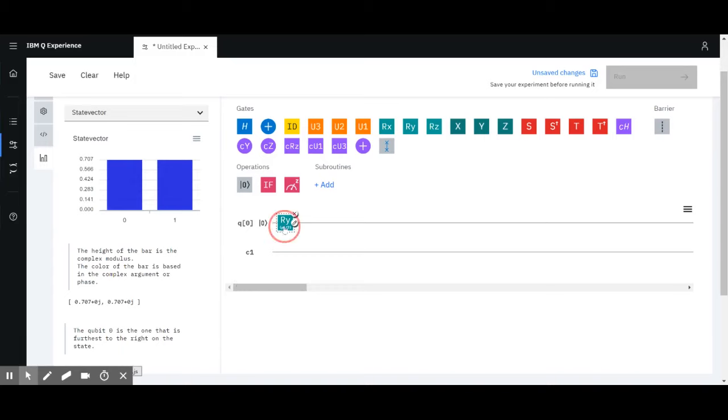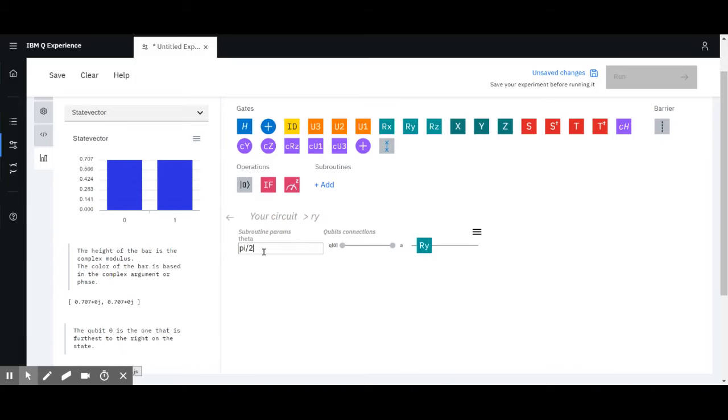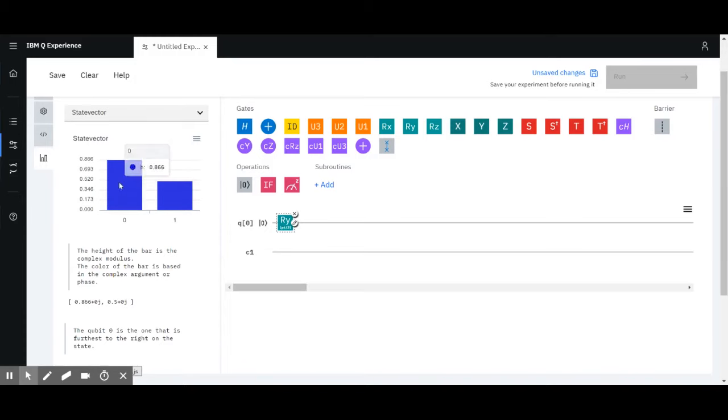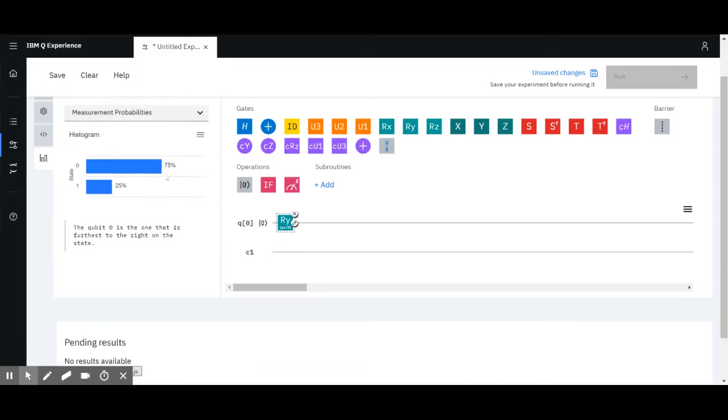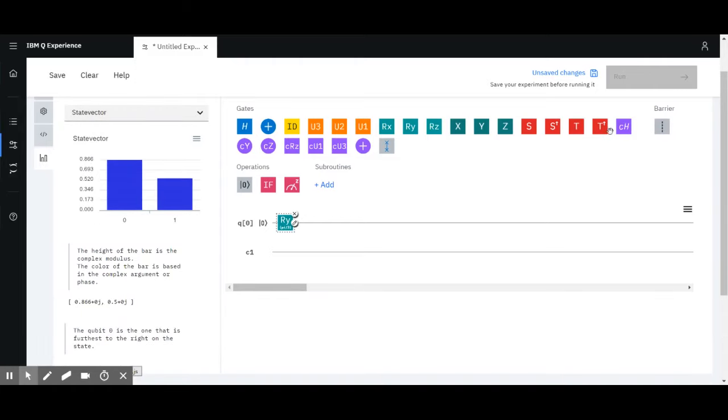So with this parameter, you can play with this, and if you do pi divided by 3, that's going to be a little bit more in the 0 and a bit less in the 1. So your measurement probabilities are like 75% 0, 25% 1. So this means if I now were to go and measure this, where's the measurement? Here. If I was supposed to measure that like 1,000 times, then 75% of the times I will see a 0 and 25% I will see a 1. So this is the most important.